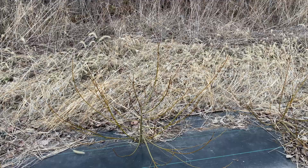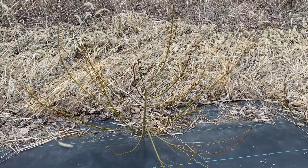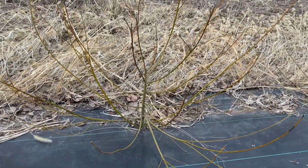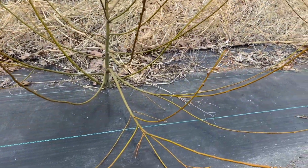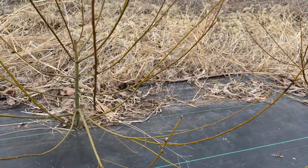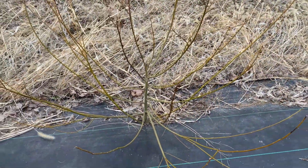He was starting to get worried. We were starting to get worried. They had a couple little shoots, but they started looking a little wilty. And so we finally got that rain 2 weeks after they were planted, and that's when they skyrocketed. That's when we started getting 3 or 4 limbs. And finally, as you guys can see, after 1 season of growth, you're looking at about 3 feet of growth and 4 or 5 limbs. And then this coming growing season, you're really going to see this take off where it's going to double. Everything's going to double.